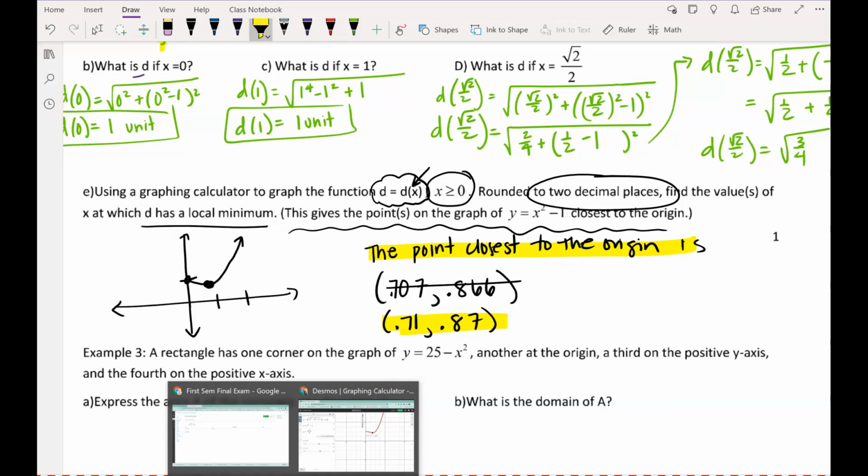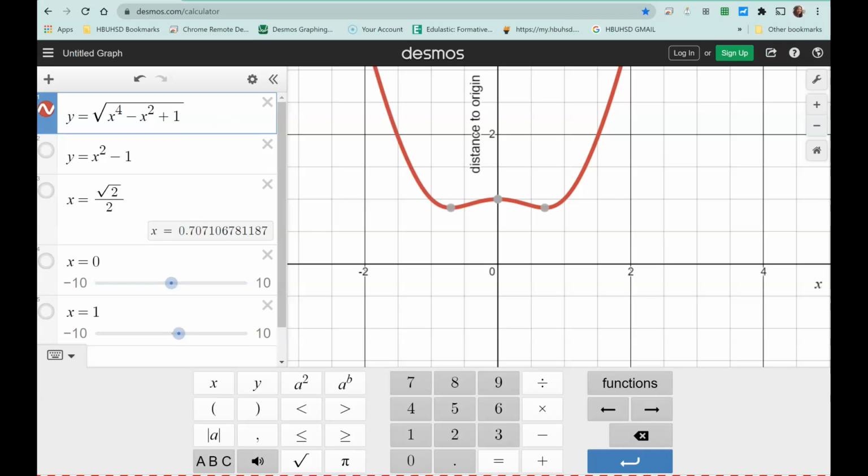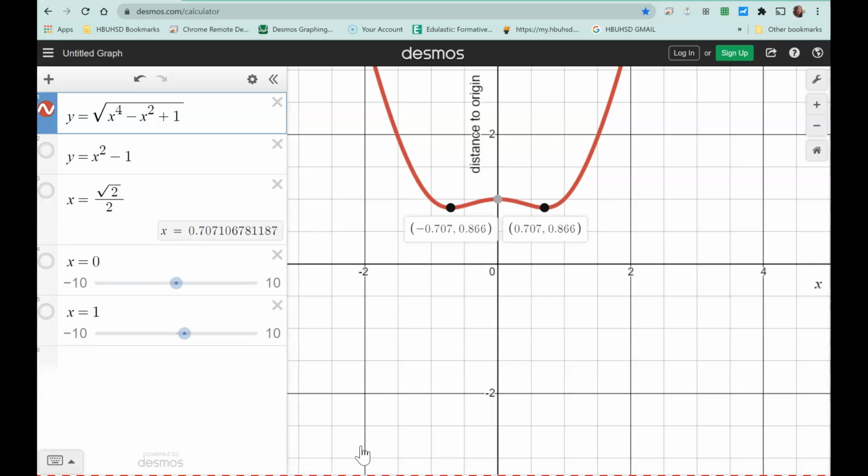Now I want to add something, students. In the case that on the test or your homework I don't restrict it to x equals positive values only, then as you can see, there are 2 minimum points. So there's this one and this one. So just be very careful. If there's no restriction on x, you should have 2 answers that will give you the same exact shortest distance to the origin. But this one restricted the x. Normally I don't, so make sure if I don't restrict the x, you know that there should be 2 answers.